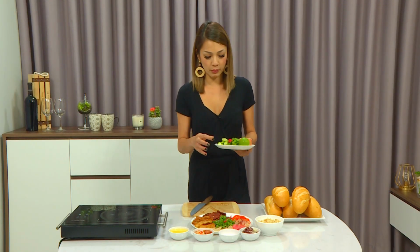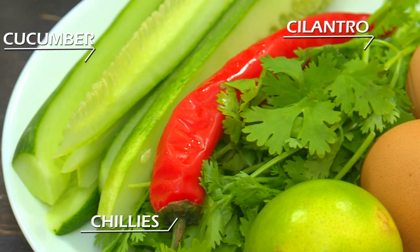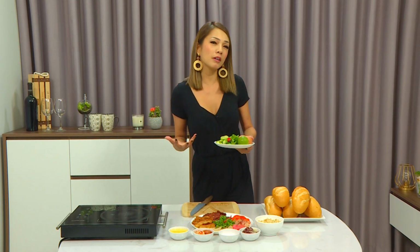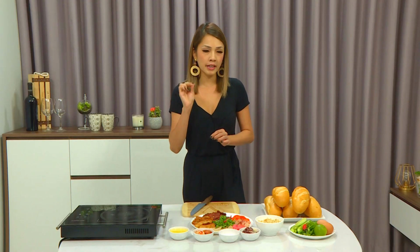As for the vegetables, we have here, of course, cucumbers, nicely sliced cucumbers, crunchy. We have cilantro. We have here chili because we have to have that in there. Now in Vietnam, actually, jalapenos are not as popular as they are in the US, so you'll see some variation in the chilies that I use throughout different recipes. But for the most part, it's all going to be very light in flavor. The chilies here in Vietnam are not as spicy, same with jalapenos, so it'll still have that nice slight kick to it, but not too much. All right, so let's get started.